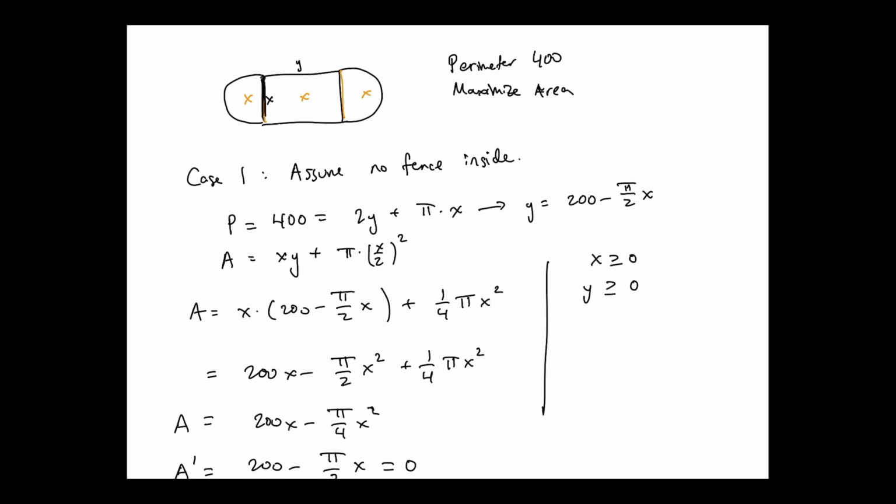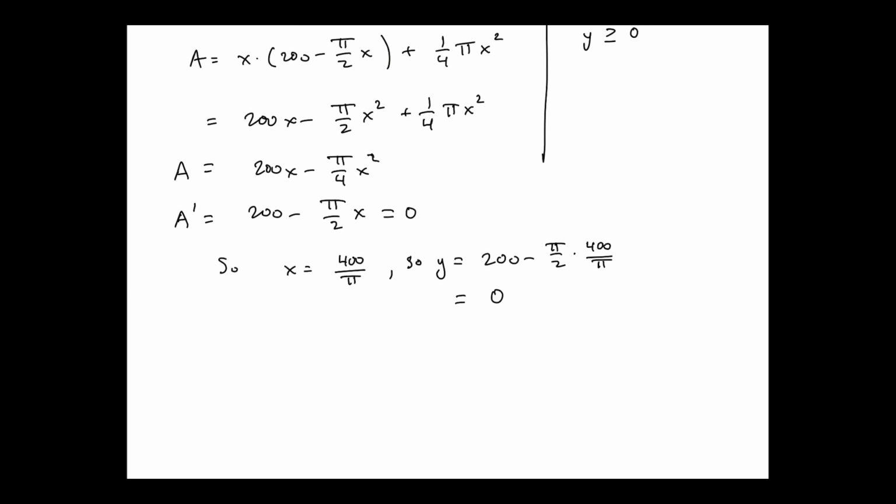But if all I was trying to do was enclose some corn and have a track around the outside, nobody said that there had to be straight segments on it in the end. So this is actually an endpoint solution where the y part is 0. That was the minimum that y could be, and it turns out that's exactly what it needs to be. But this is assuming that you do not have internal fence. If you do have internal fence, then that'll change the computation. Does that kind of make sense? So yeah, you get an endpoint solution.